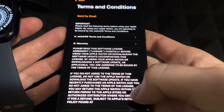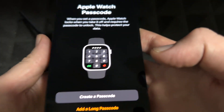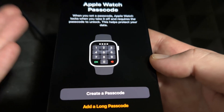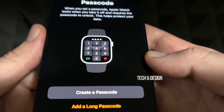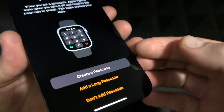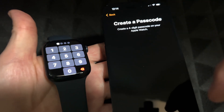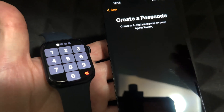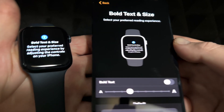Press Agree. You can add a passcode — but this doesn't mean you have to enter it every time you look at your Apple Watch. It's only required when you take it off. Once you have it on, it won't ask for the passcode, so it won't get annoying. I recommend always adding one in case you lose the watch. It's four digits, or you can create a longer one if you like.